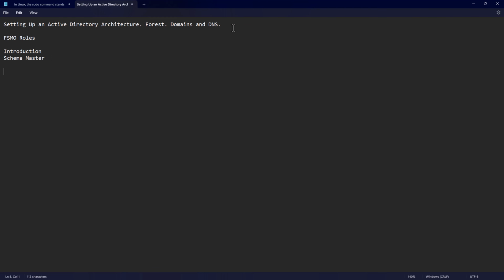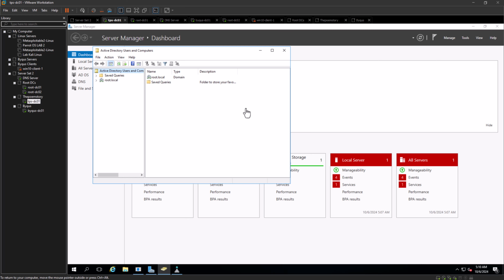While working on the schema master video, I figured out that the architecture was not correct. Whenever I ran Get-ADDomain or Get-ADForest commands to find out the domain and forest architecture and which domain controllers were holding forest-level and domain-level FSMO roles, it was all one machine. It always showed one machine because at that point I only had one machine in my architecture. Generally, companies do not operate like this.